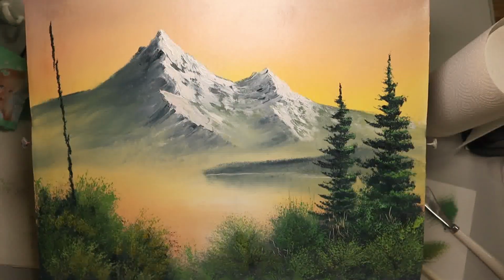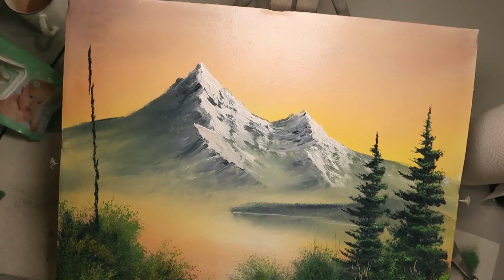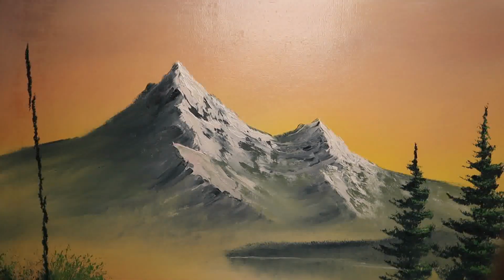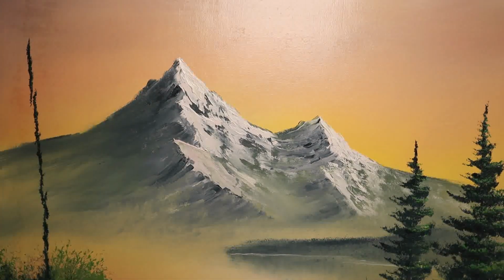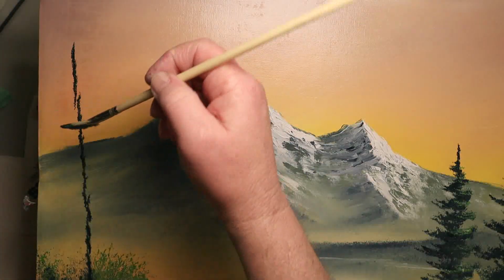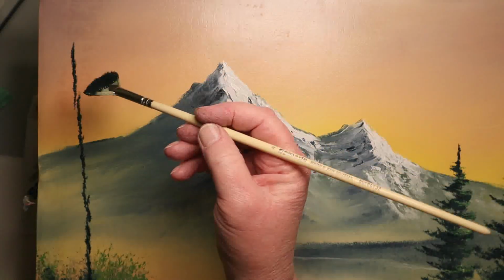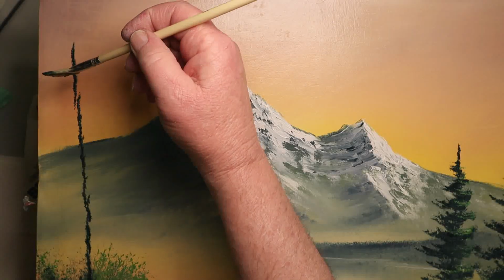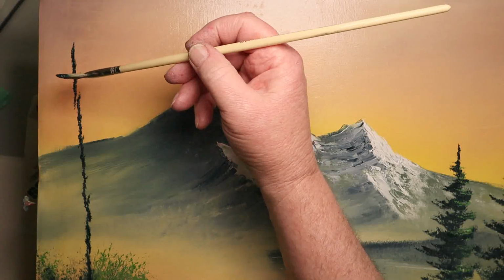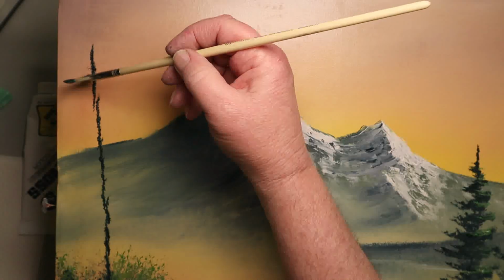And again, get your brush with the handle up. Let me move my camera up a little bit for you. There we go. And I'm going to zoom you in a little more. There we go. You're doing little smiley trees and you want to use the fan shape of the brush to help you. So handle up, get on a corner. Get my light over the top of this. There we go. And just with the corner, just touch.